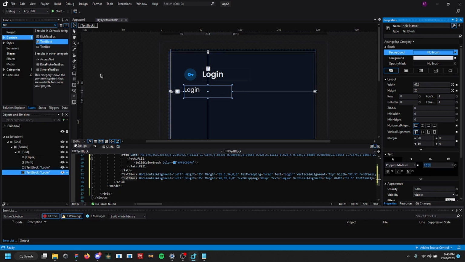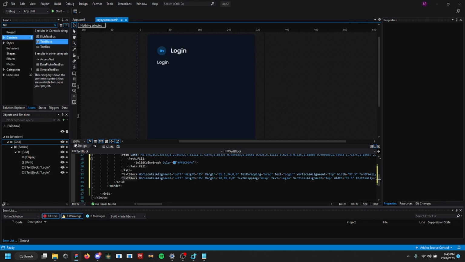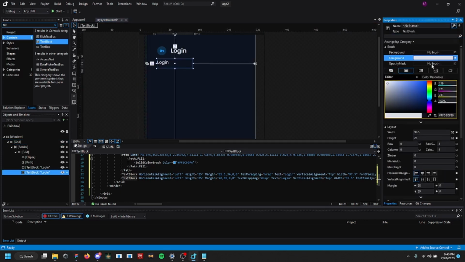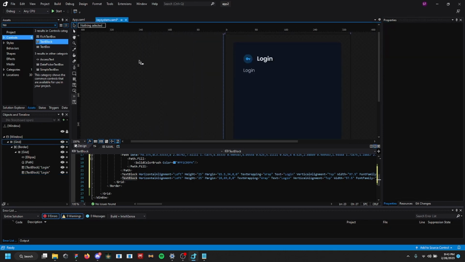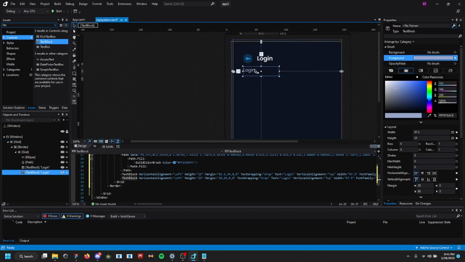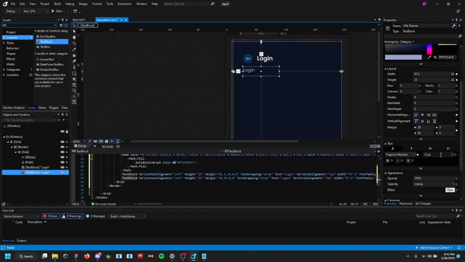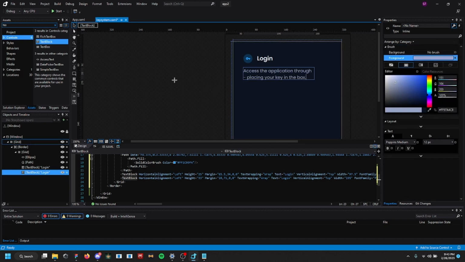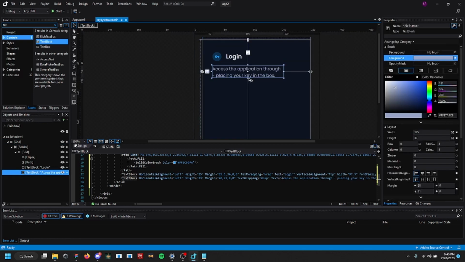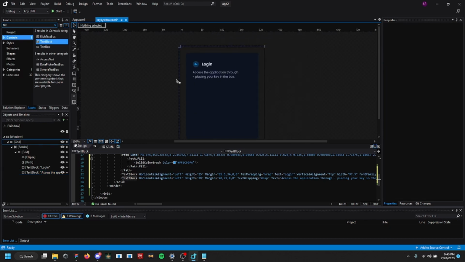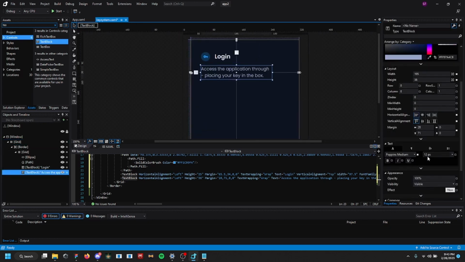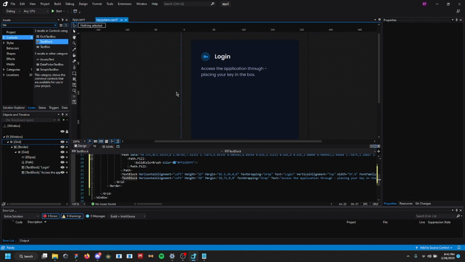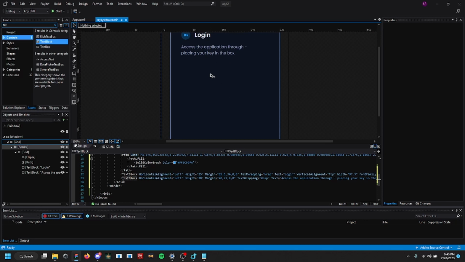As you can see on the right hand side, we're adjusting the size of the login text. And now we're going to change the color to a little bit more of a blue tint to match the background. Okay, so we're going to adjust the top margin of the text block, and we're going to adjust the width of it to fit the text that we're about to replace. This text just fits a little bit better, and it gives a little bit more details about what it's supposed to do. We're going to adjust the size of it so you can see all the text. And then we're going to lower the font down a little bit to fit the minimalistic design of the UI.